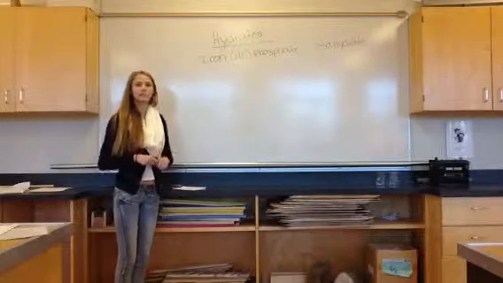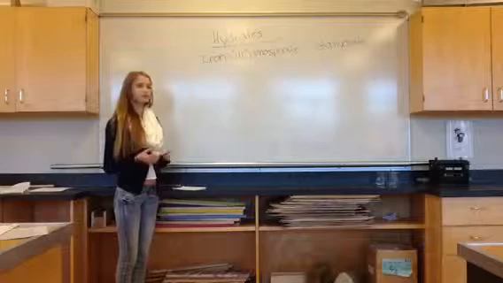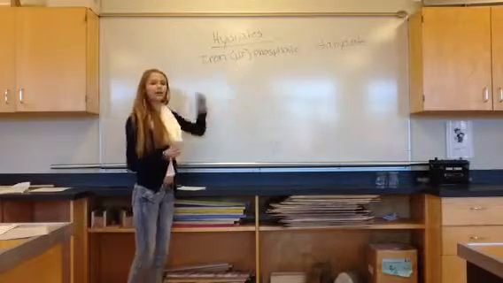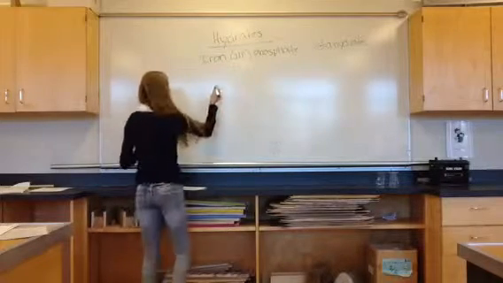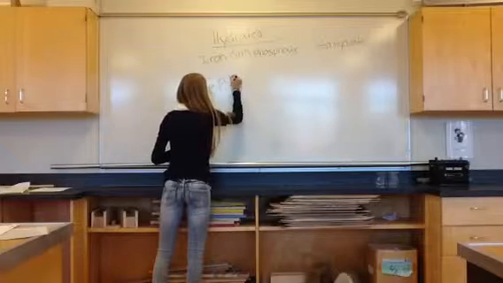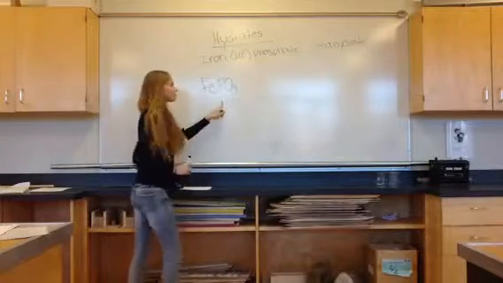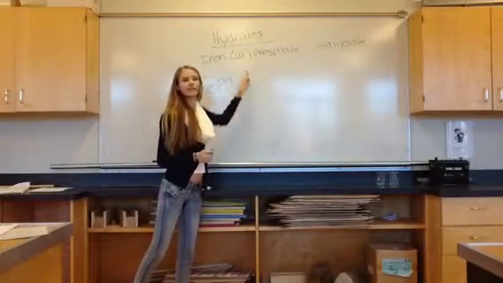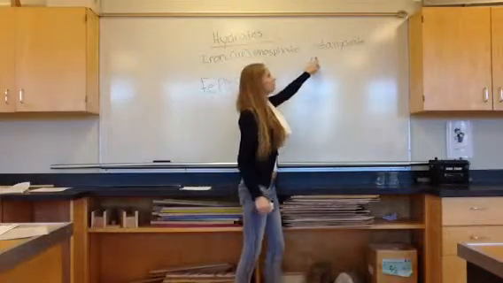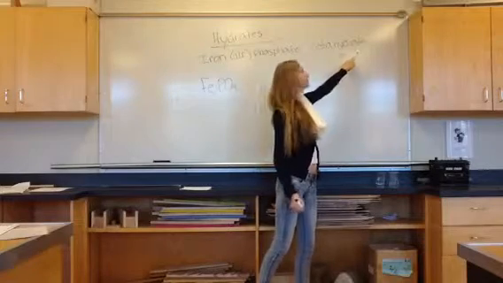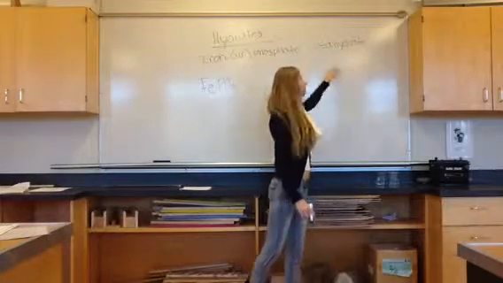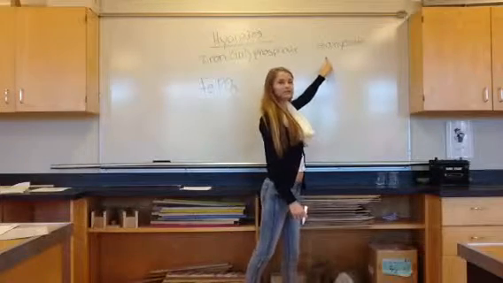So last thing, we're going to talk about hydrates. So just like we did with our multivalent and polyatomic ions, we're going to write this in our formula form. So you're using iron 3. So this is what iron 3 phosphate looks like in formula form. But as you see at the ending, we have this octahydrate. Now hydrate simply just means water, so H2O. But that has the octa in front of it, so that's going to mean 8.